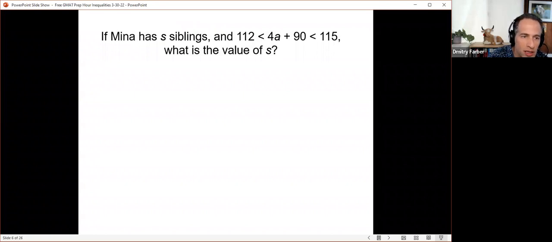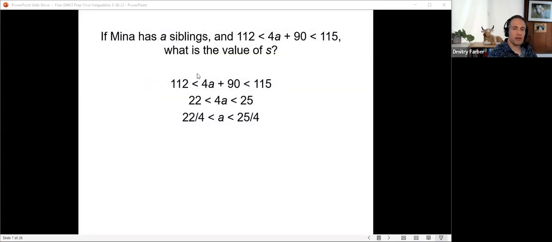Okay. So in this case, we have an inequality that might at first glance appear to give us nothing. And when I see people do a problem that can be translated to this, or where they'd have to do some work to get here, a lot of times people say, oh, there's lots of values. So in a data sufficiency setting, someone might say, oh, well, clearly there are a lot of possible values for A. But when we actually try to do it, we get another story, right? Because first off, it can't be that large a range because 112 and 115 aren't very far apart.